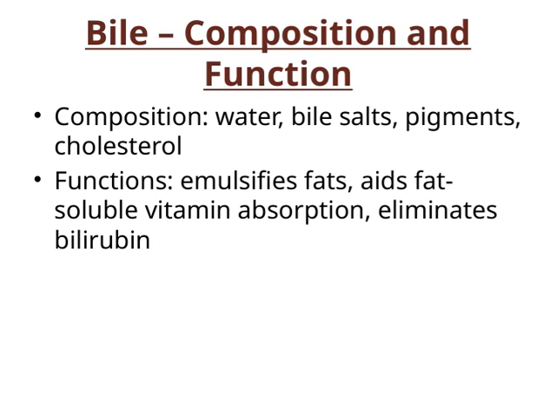Additionally, bile aids in the absorption of fat-soluble vitamins like D, E, and K. Without bile, our bodies would struggle to absorb these important nutrients. Lastly, bile helps eliminate bilirubin, which is a pigment derived from the breakdown of red blood cells. This elimination process is crucial for preventing the buildup of waste products in our body. Overall, bile's composition and functions are integral to healthy digestion and nutrient absorption, connecting directly to how our body processes and utilizes fats and fat-soluble vitamins.